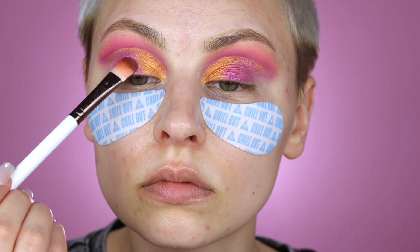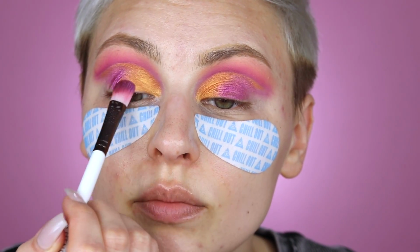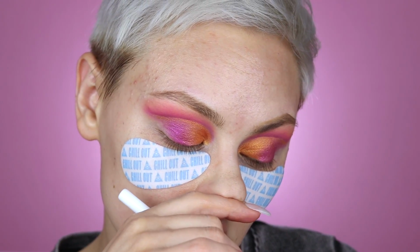I really like these shadows on their own, but I am gonna spritz this. And then I'm gonna flip my brush back around and pick up some of that Flawed and Awe and just kind of blend in this area. What I like about Flawed and Awe is that it has a little bit of a reddish, not magenta, what's that color? Fuchsia pearl in it.